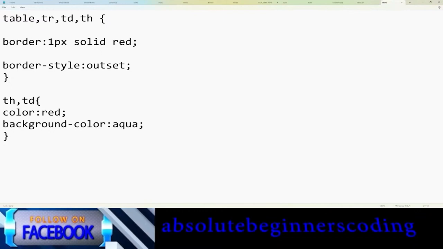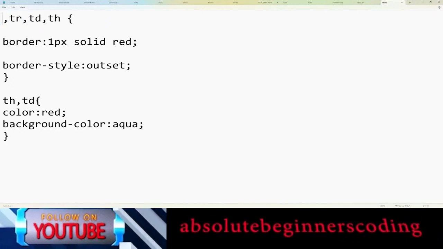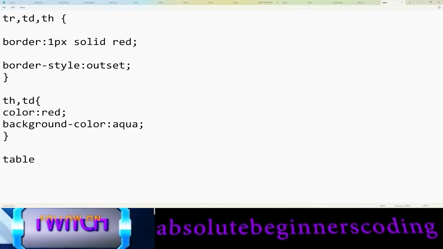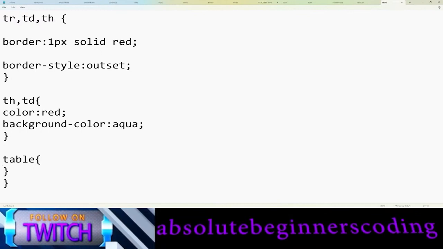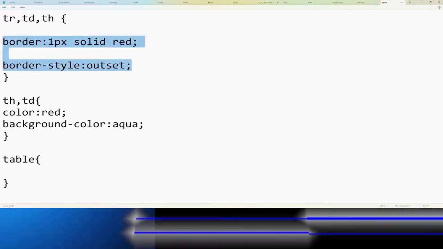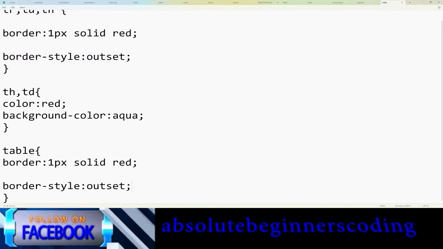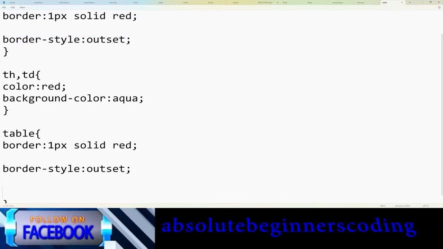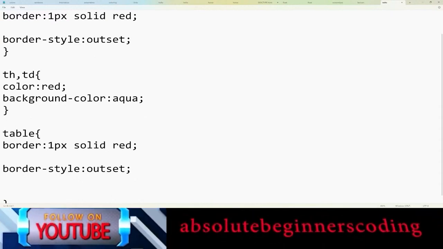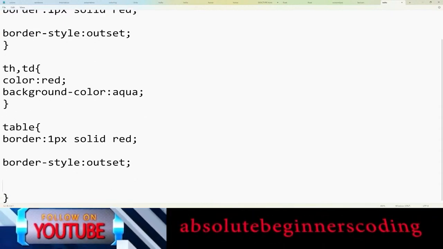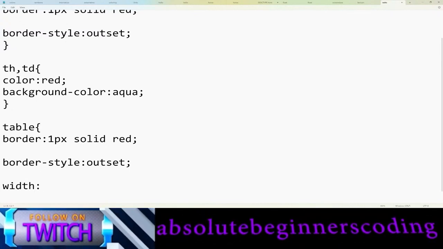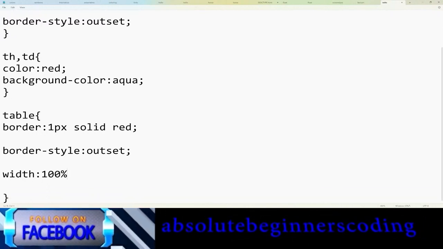I'm going to take the table away and paste it right here. I'm going to add this, and what else I'm going to add here is the width in table, which is 100%. It should always be 100%.